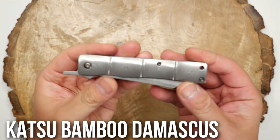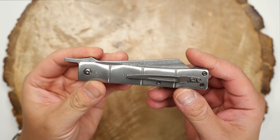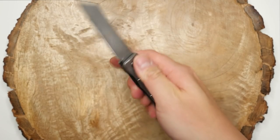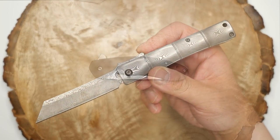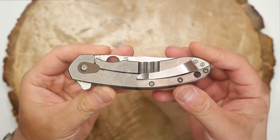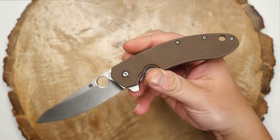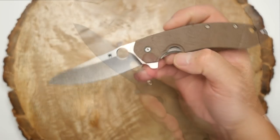Here is the Katsu Knives Folding Bamboo Damascus Knife. This was a gift from my girlfriend, and I wanted it because it looked really cool — almost like an homage to traditional Higo no Kami Japanese knives. This is the Spyderco Southard Flipper. I bought this one a second time after selling it before, but it's a really nice design from acclaimed maker Brad Southard. He is one of my favorite knife makers alongside Michael Birch.